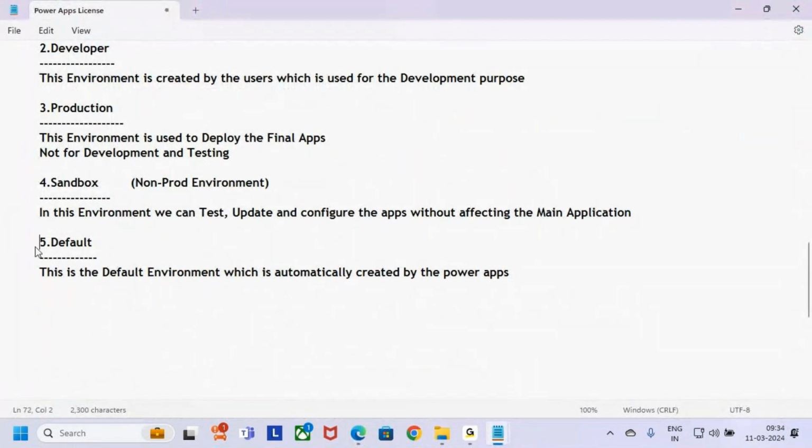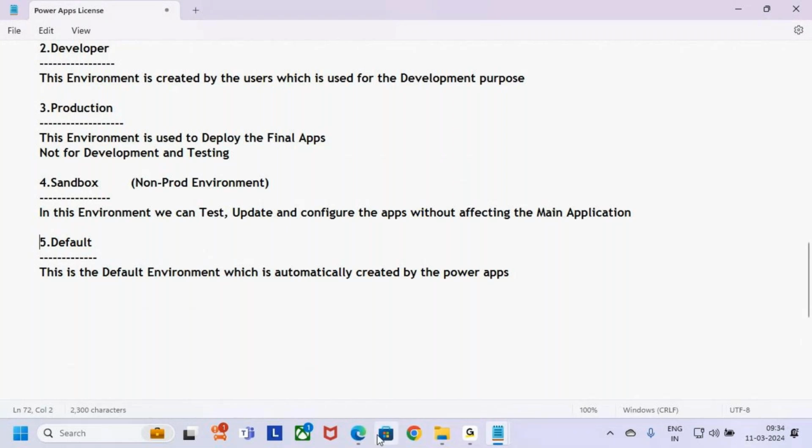That is what environment? Default. So this is the default environment, which is automatically created by PowerApps. If you create a PowerApps license, PowerApps itself will automatically create one environment. What is that environment? Default environment. So this is what is meant by default environment, guys.